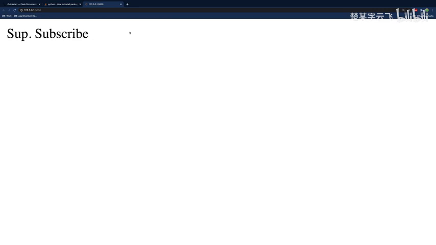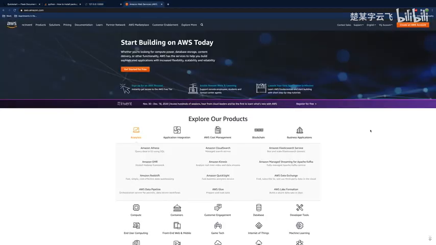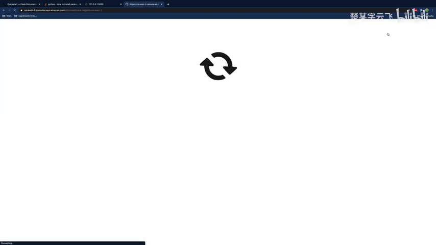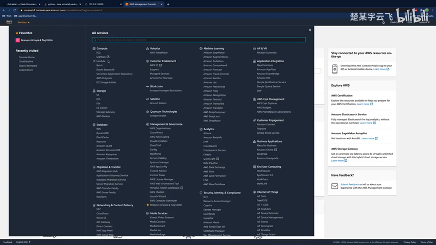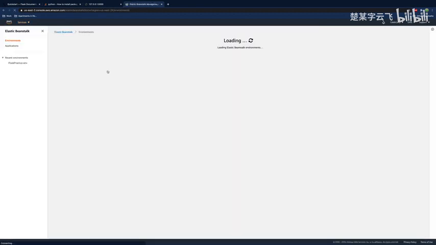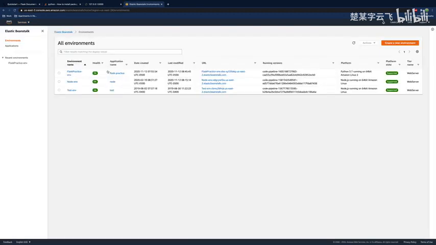So now I want to get this up in AWS. So go to AWS, and we're going to do this on the web page. However, you can also do it with their command line interface if you're into that kind of thing. So I'm just going to go to my account, go to the management console, and the way we're going to deploy this is using Elastic Beanstalk. And here you can see my previous deployments.